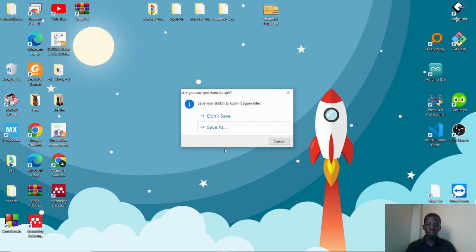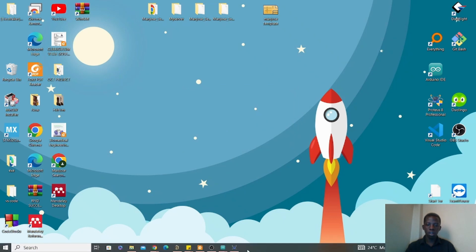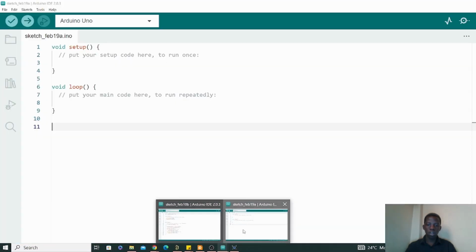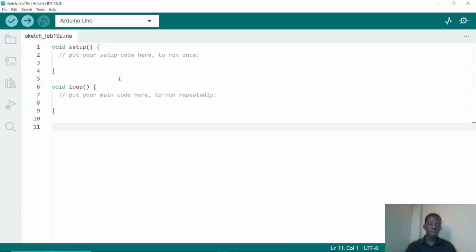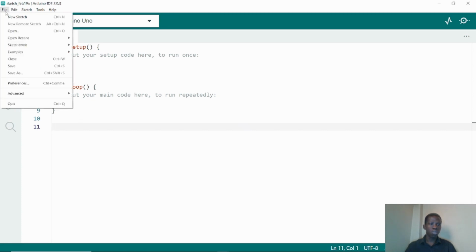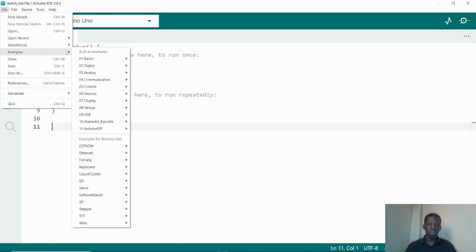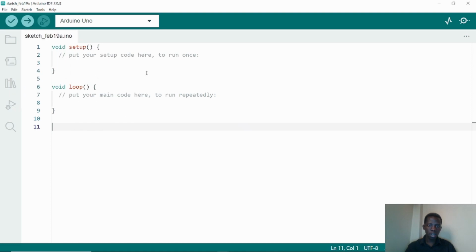Let me first close this. Don't save that. Okay, so once you open your Arduino IDE, this is what will pop up. Today we're going to use a very basic example given by Arduino itself, basics. Actually, you can try out some of these examples to understand more about Arduino and as well try to simulate hardware in Proteus after learning this video. So we're going to come to Blink, click on Blink.